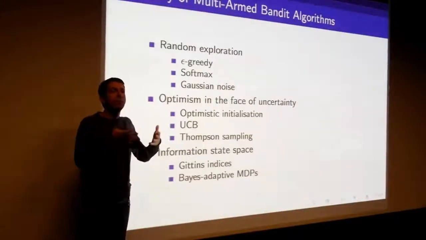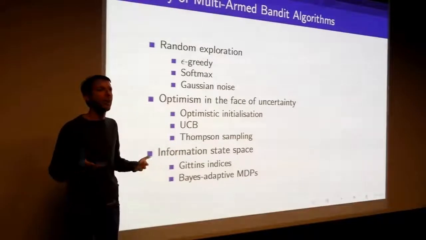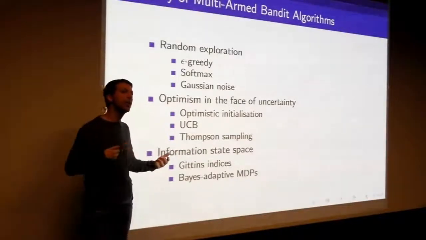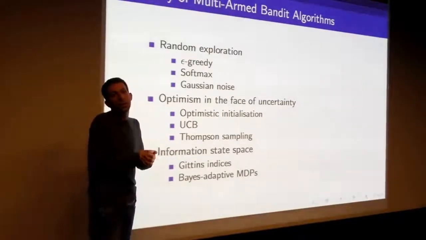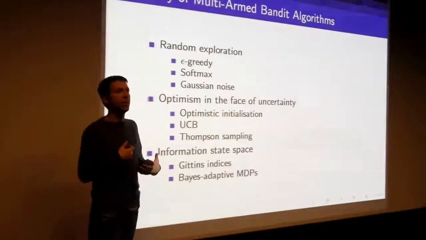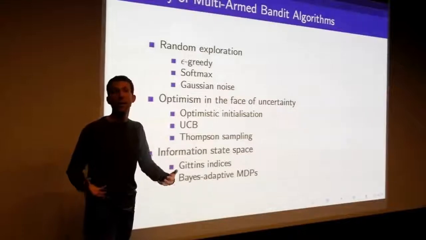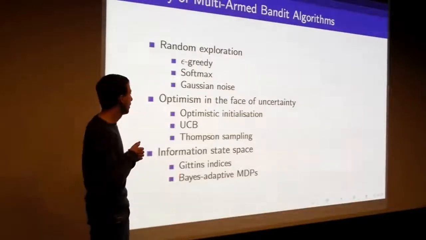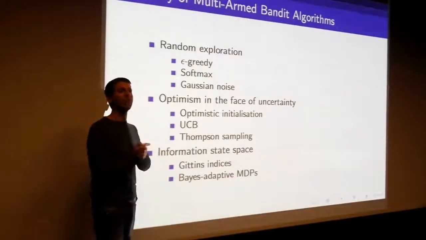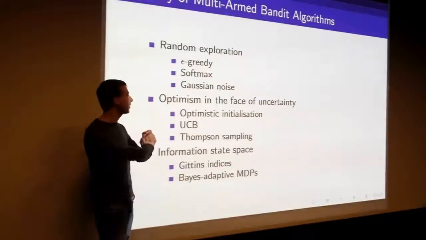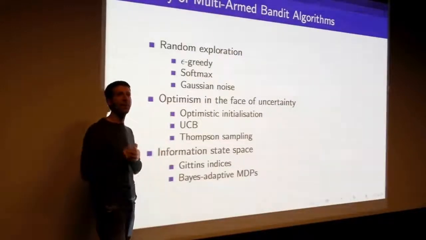Estimate how much you know or don't know about your value, and use that to guide you towards things that have the most potential to be good. Whenever you're not sure about something, try it more, because it might turn out to be a good idea. Can anyone think of a problem with that approach, by the way? What's a problem with the optimism in the face of uncertainty idea?